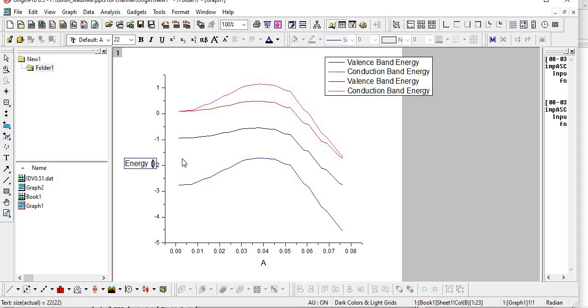Energy value is E in electron volt. Here you can just write this as location along the device, because that's what we are mostly using. It is in nanometer. My device is in nanometer, so I have used the nanometer. So yes, this is all about the energy band diagram, and I hope you can easily change this graph.